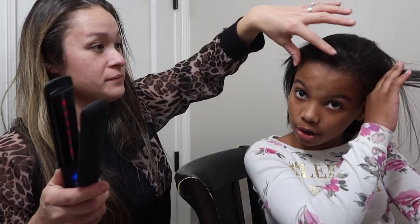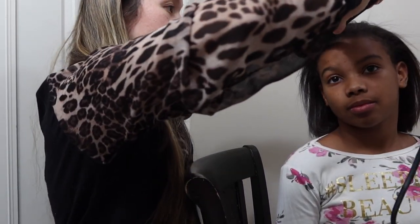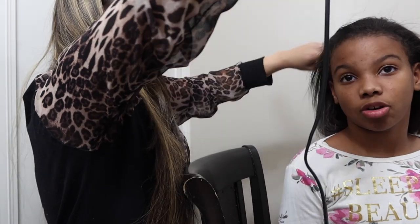And when you straighten your hair and put it close to your scalp, you can't even feel the sting of a normal straightener. So yeah, that was from curly to straight.